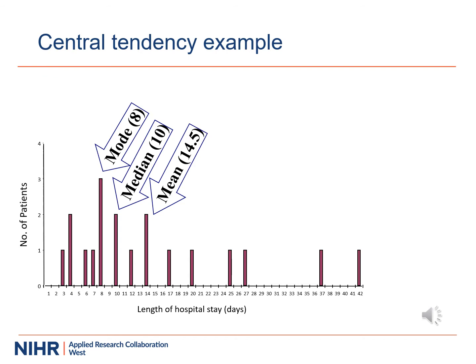The arrows show the central tendency of the data according to the 3 different measures. As you can see, each one gives a different answer, so picking the right one is important. We'll go through these on the next slide, and later we'll also cover how to pick the right one.